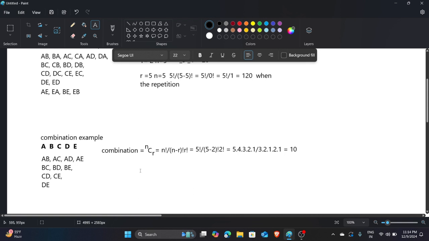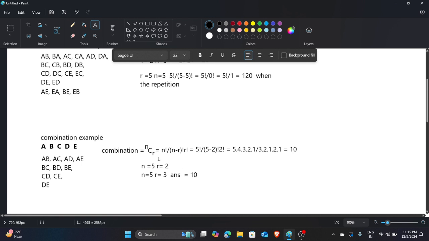I can give you an example also. Here the n value is 5 and the r value is 2. Now what happens when n is again 5 and the r value is 3? At that time the answer is again 10. You can do the practical of it also: in the place of r just take 3, so n minus r is 5 minus 3, which is 2, and r is 3. We are only replacing this, and the answer is the same.